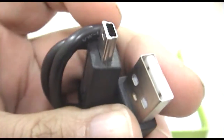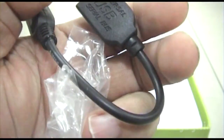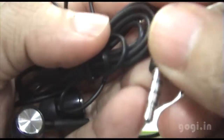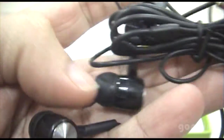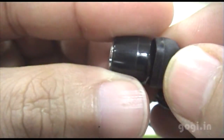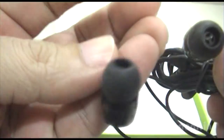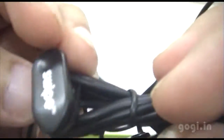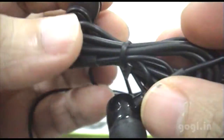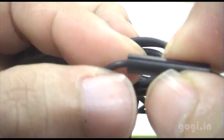There's a USB to mini USB cable and an OTG cable — USB to mini USB. The earphone included is a nice looking earplug, better than what we have seen on other tablets — very sleek and good looks. It comes with a clip with the Swipe logo, a call button, and a mic.